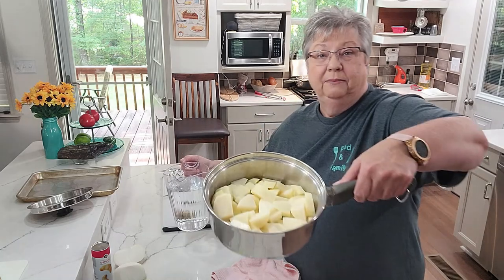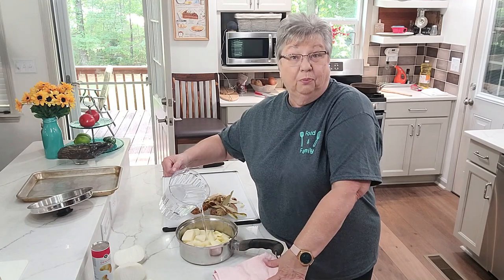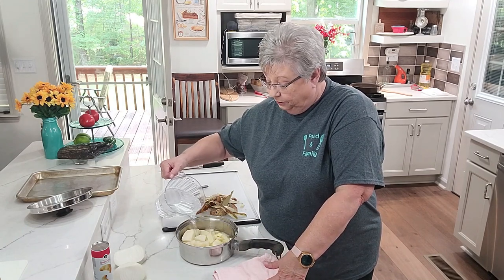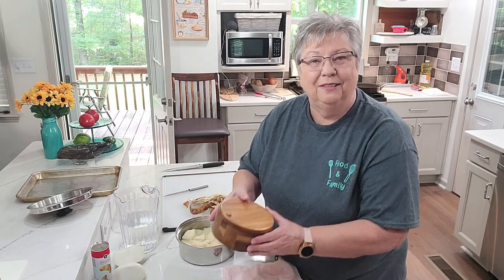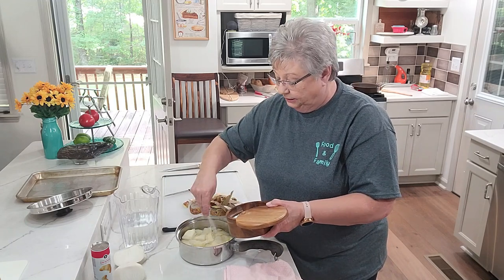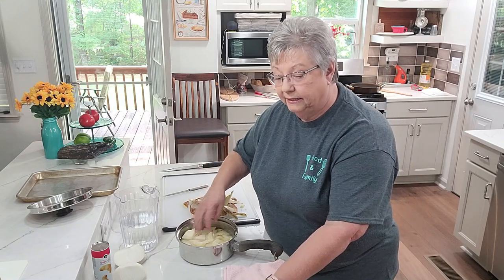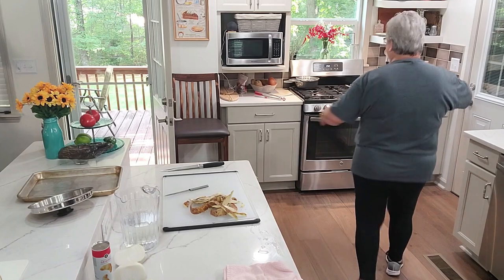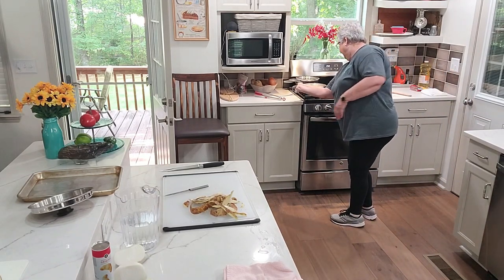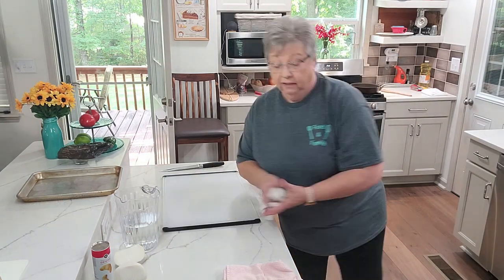So you see my potatoes all cut up. They're not very big. There's just two of us, so this will probably be a little too much. But you know what we can do with the leftovers? Fried potato patties. He loves those. So I'm going to put a little bit of salt in them. Potatoes love salt. So you've got to get them seasoned while they're cooking so you can get all that goodness inside that potato. So let me get these on the stove. Get these cooking. There we go. Okay, so we got that going.